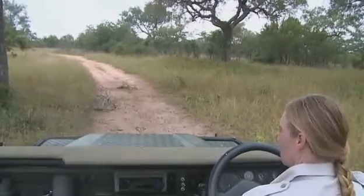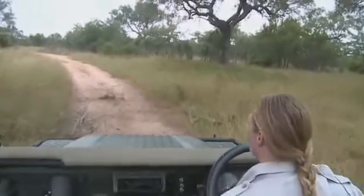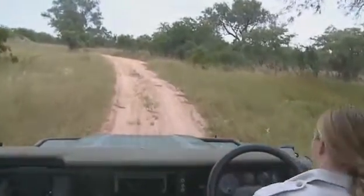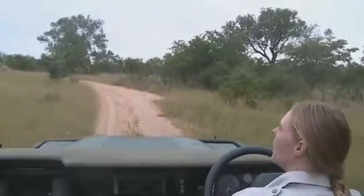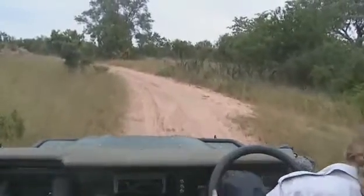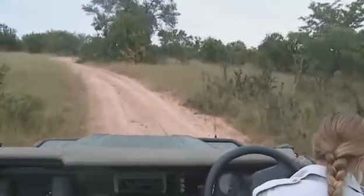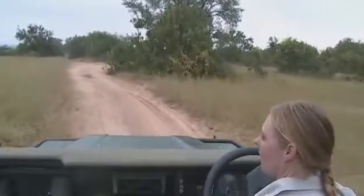But it just goes to show, anything that does eat marula fruits will come and check out what's going on with these fruits that have passed through the elephant. And that is quite important for the marulas as well, because they have a natural source of fertilizer. There's a lot of goodness in that dung. Just remember, the elephants don't tend to digest too much. It probably takes about 150 kilos of food a day for an adult elephant, and they'll process about 40% of that, so it could be about 100 kilos of dung a day for an adult elephant. A lot of goodness in that.